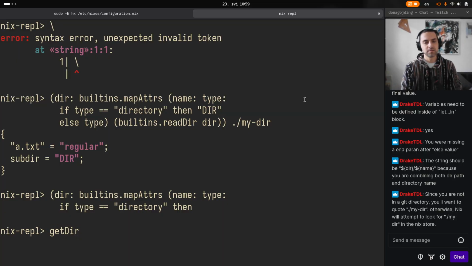Maybe I need a let here. I'm still in the same situation now. So let getDir is what? Now I think I don't need parentheses.